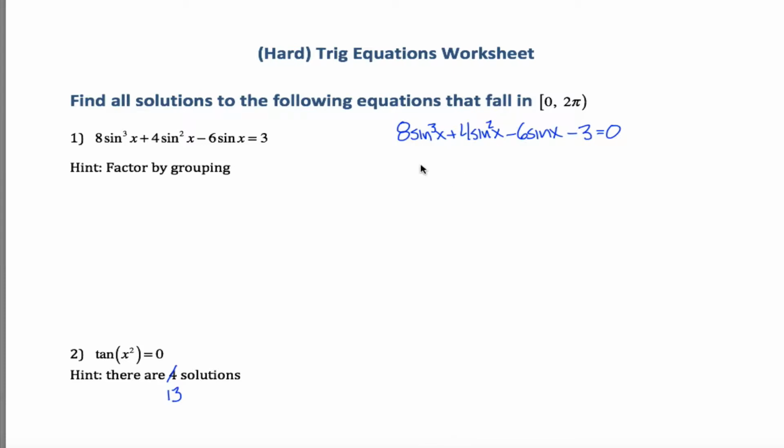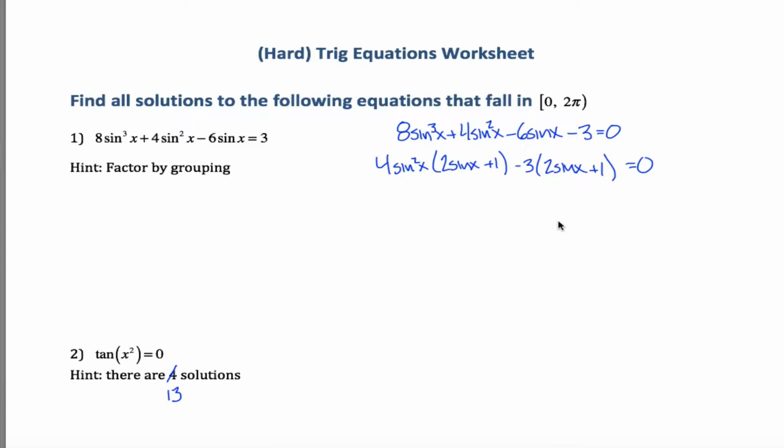My first group, these first 2 terms, have as their greatest common factor 4 sine squared x. And if I pull out a 4 sine squared x from these first 2 terms here, I'd be left with 2 sine of x and then a positive 1 from this term. And this becomes kind of the target, this thing in the parentheses here, meaning I want to factor out something from this second group so that I'm left behind with this same thing in the parentheses. So if you want to be left with 2 sine of x plus 1, you better factor out a negative 3 from this second group. And then sure enough, you pull out a negative 3 from this, you'll be left with positive 2 sine of x. Pull out a negative 3 from negative 3, you're left with positive 1.